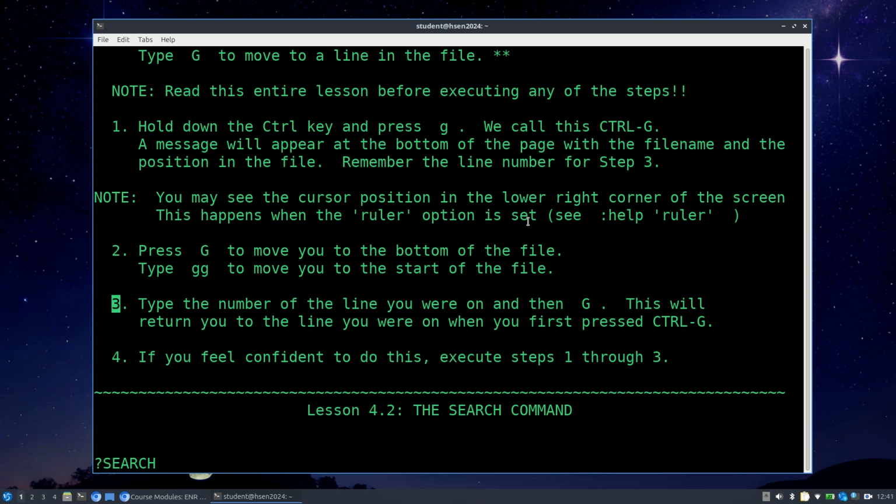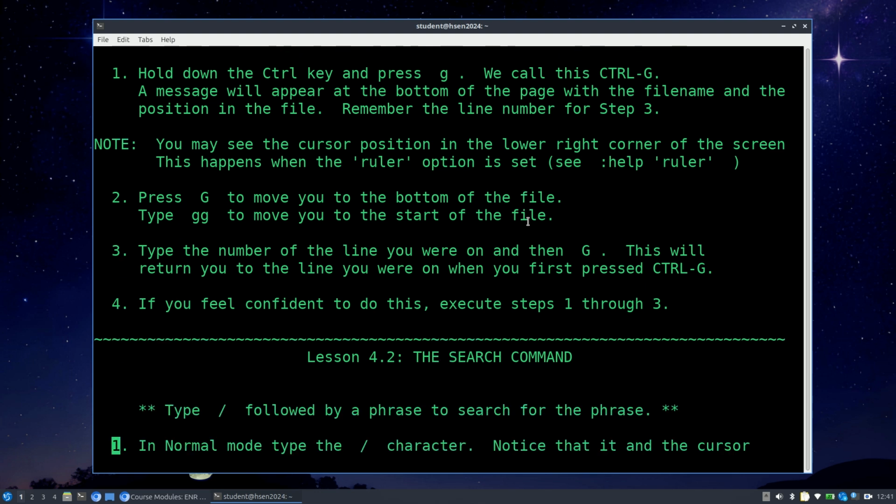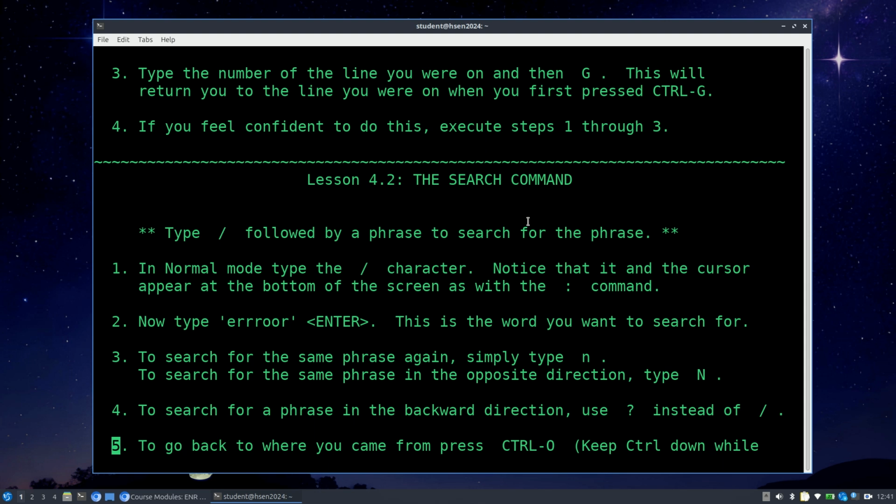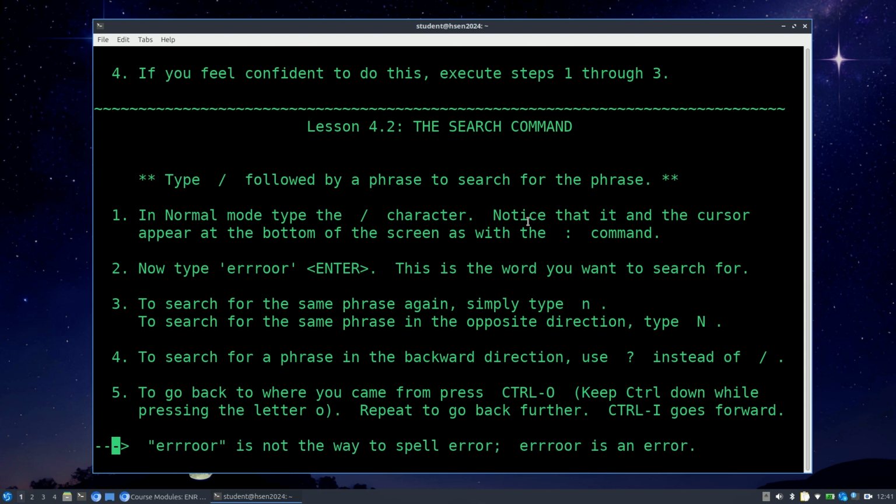Okay, now I'm going to go down. jjj. Okay, Control I goes forward. Oh, okay, that's if you've pressed Control O already and you've gone back and done a previous search. If you want to then go to a search that's after the search that you're looking at right now, you type Control I, okay?